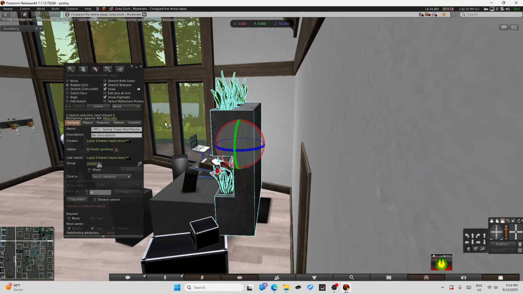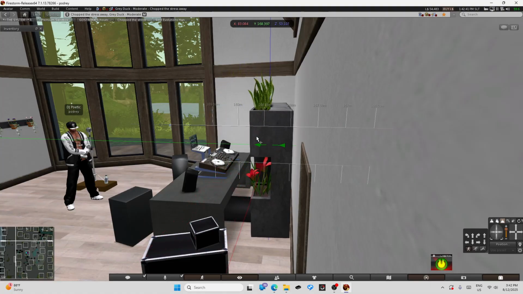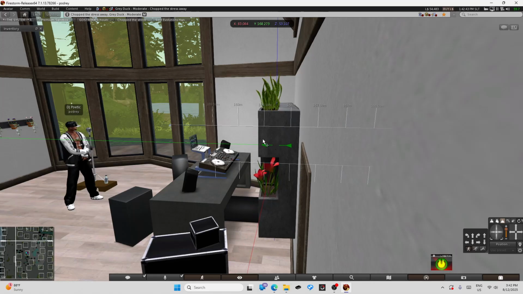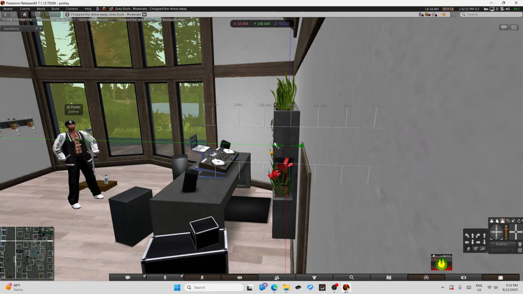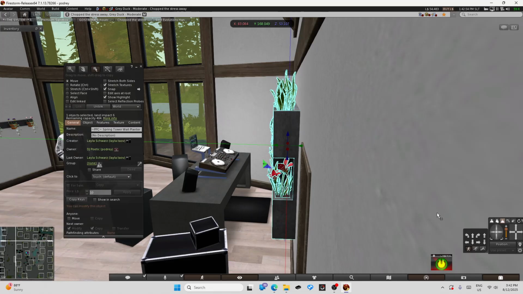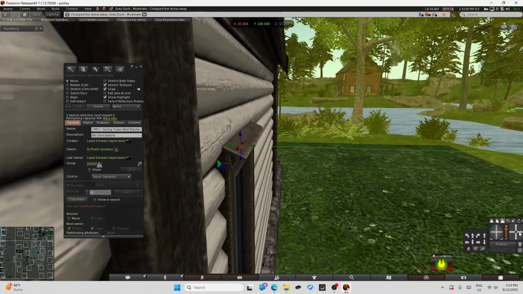Let's try that. Good job, Padre. Take it in the wall some more. At least to right there. Let me check the other side of the wall. Okay, it's going inside the build. Nice.